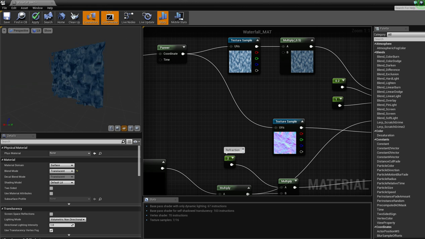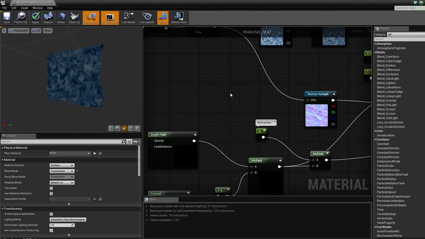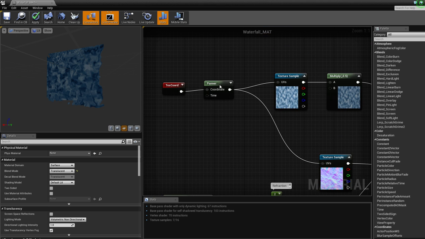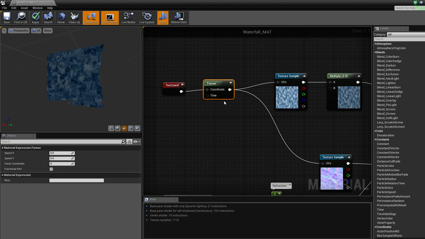Now you'll be like, oh, but it's not actually moving yet. So far we just have this kind of mirror-looking water. You are absolutely correct. So what we need to do is, up in our panner node, the way I've UV'd these planes, I UV'd them so that all the faces are uniform facing directions, meaning we'll only need to change the speed on Y to do that. Since we want them to be panning down instead of positive Y, I'm just going to type in negative 1 for the Y speed. And that should give us the motion effect.